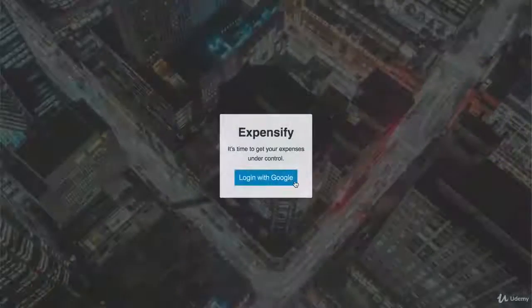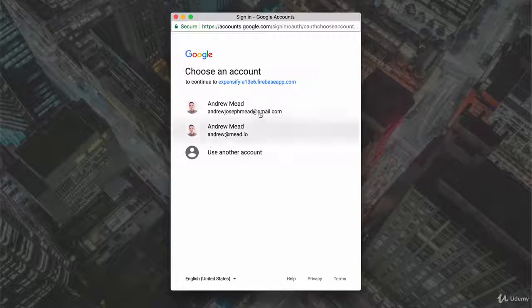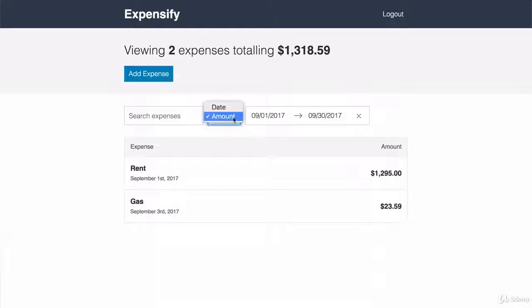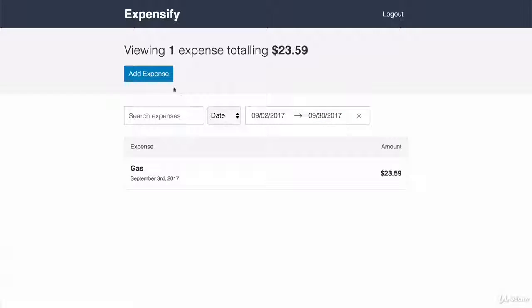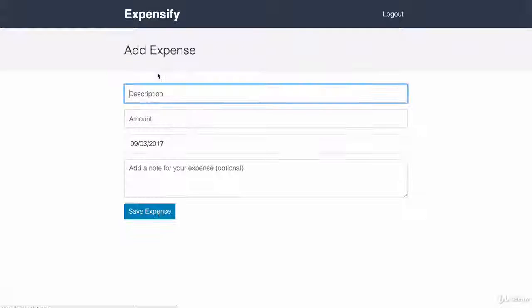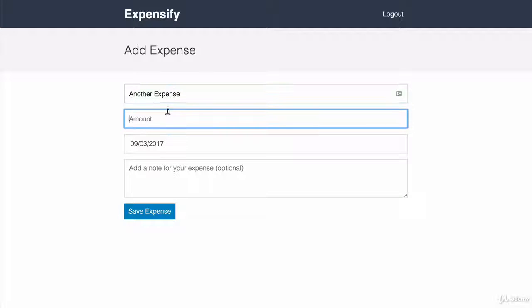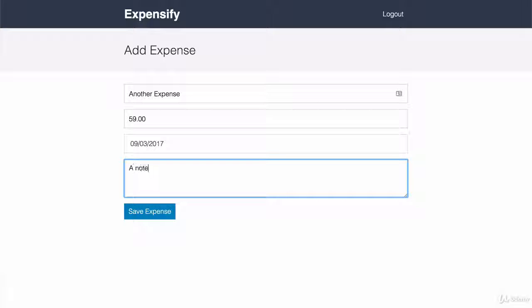So this expense manager does require users to log in order to actually create expenses. Once they're in, they'll be able to view all of their expenses, and then obviously they can filter or sort as needed. We're going to be using third-party tools to set up things like a date picker. I can also create a new expense, adding in all of the necessary fields, and we'll also talk about how we can add a little more form validation in. Obviously, users will also be able to edit existing expenses, and they'll be able to remove them should they like.